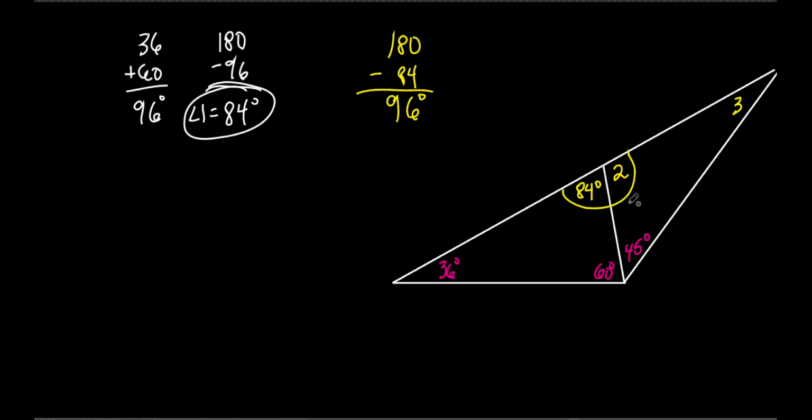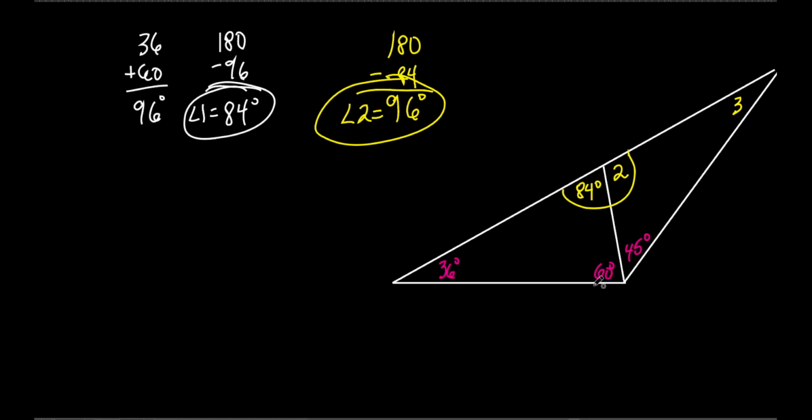So we got two of them, right? We got angle 1 and we got angle 2. That was pretty easy. Didn't even have to know anything about triangles, did you? All you had to know was if you have a straight line, that's 180 degrees. And these two angles make that 180 degrees, so you just take the 84 away from 180. Agreed? But look at that 96. We came up with 96 a little earlier, didn't we? What did we do to get 96? We added the 36 and the 60, exactly right.